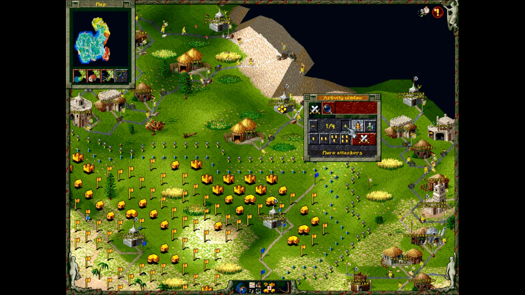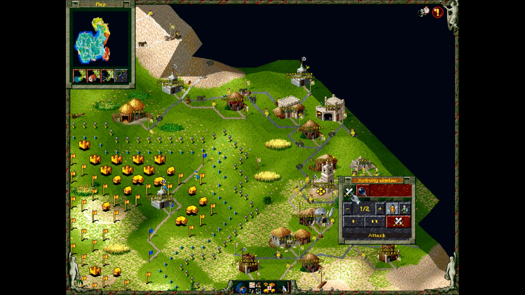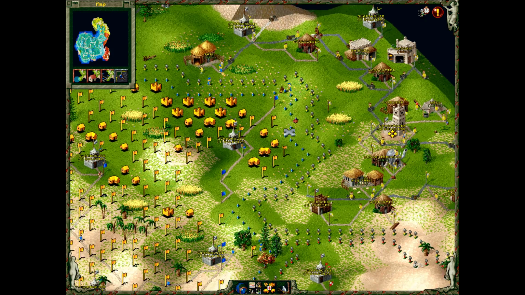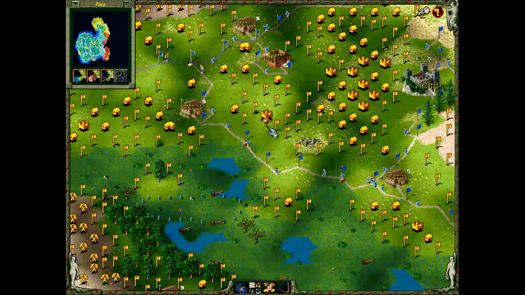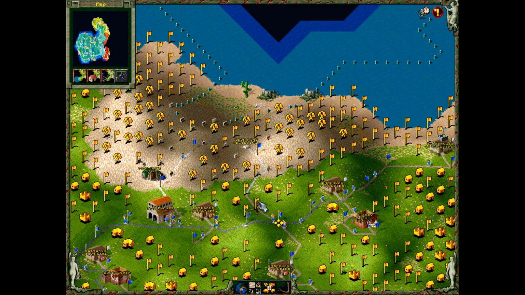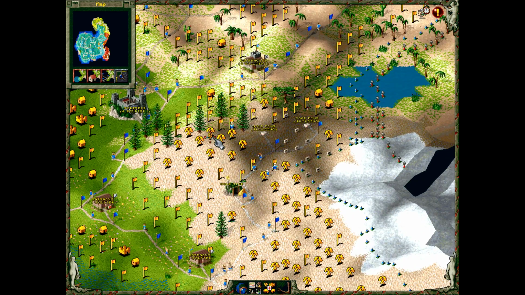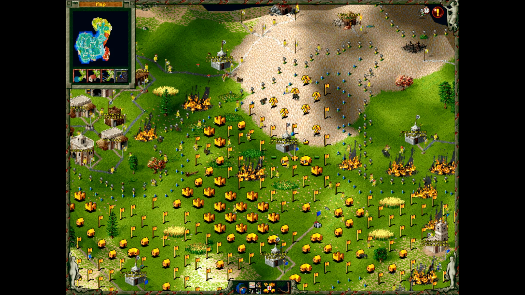So I could try to assault them here. No attack possible. Dang it. So, still not sure where I will get more iron. Here. Nice. Here we seem to have quite a deposit of gold, actually. Building captured. Good. Nice.